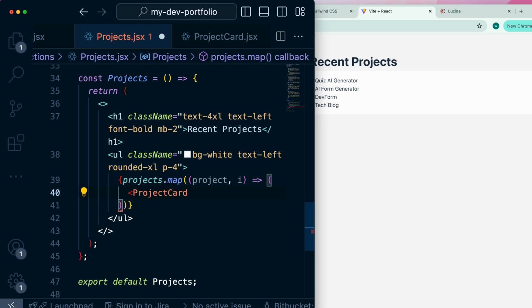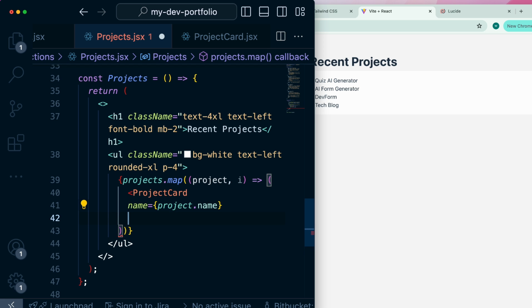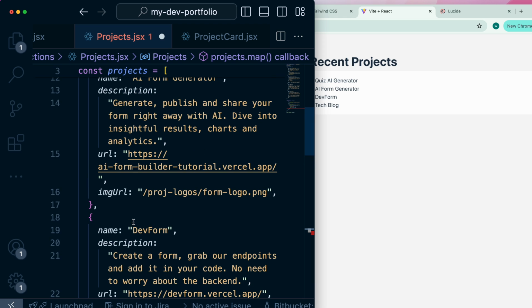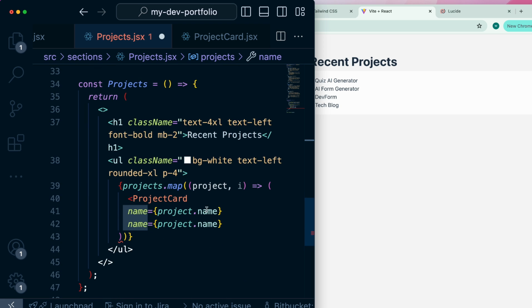So now let's pass the props. Here we have name that would equal project.name. So here the name matches the props, but let's say if this field were to have something else named, for example, title, then we would say project.title. But yeah, it does match the name. I did that on purpose, so it would be easier.